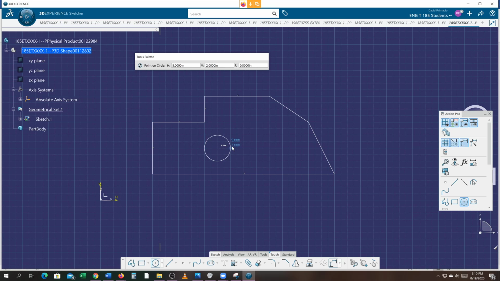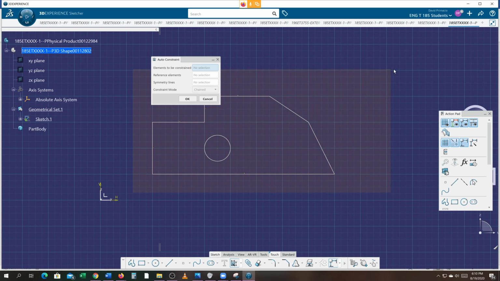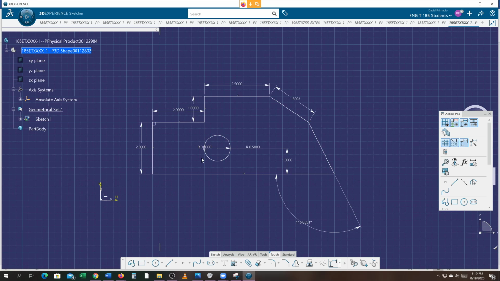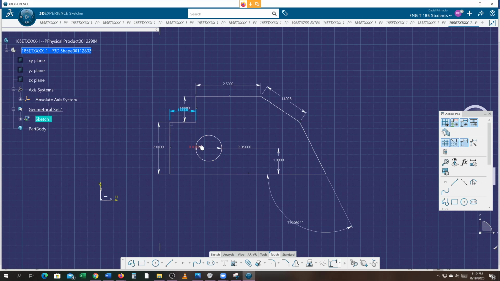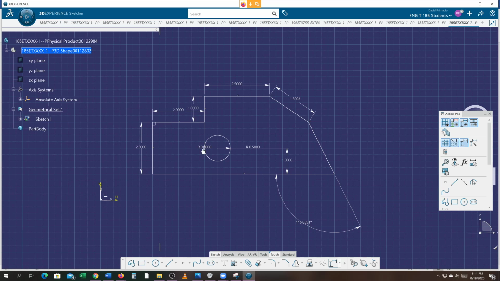Okay, now another very common problem is when I click here and I go to the auto constrain, look what happened here. When I change this dimension from 2 to 1, it moved that circle to follow that line. Because what it did is it locked in a tangency right there. There's a tangent. Uh-oh. I got that tangency symbol showing up. Okay, see the tangents? So I've got tangency, tangent to that line, is what it's trying to do.